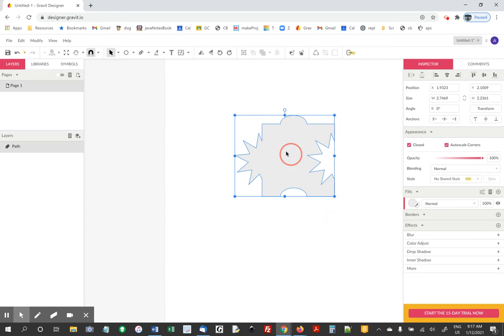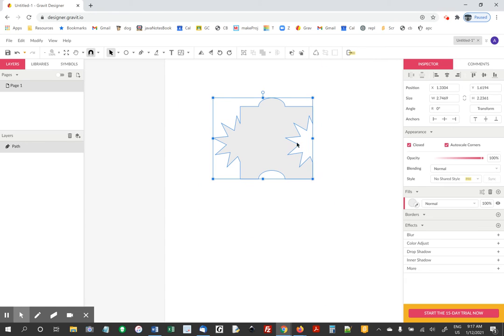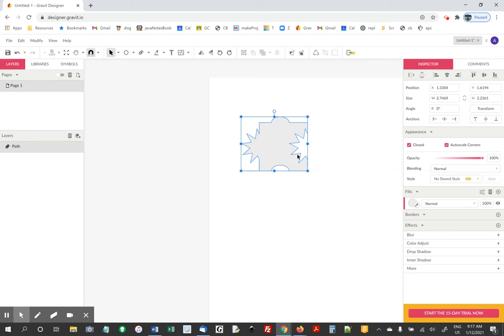And now if we zoom out, this thing will actually tessellate. That means you can make copies of it. Here, I just did a Control D, so I have a copy. And the copies will fit together like a puzzle or like tiles on a floor.